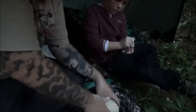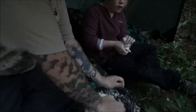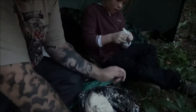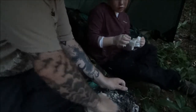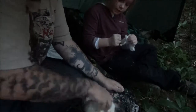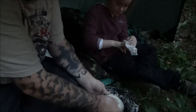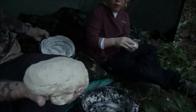Lily, this feels really good, by the way, mate. Well done. Yay. I've done it good. Do these have alcohol in? No. Good. Looks like a big giant football. Hey, that's not funny. My head has all got big lumpy bits in.